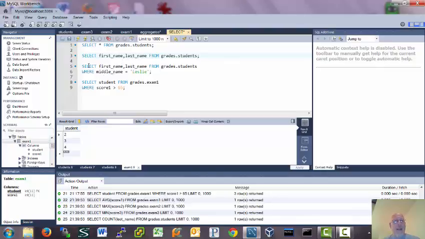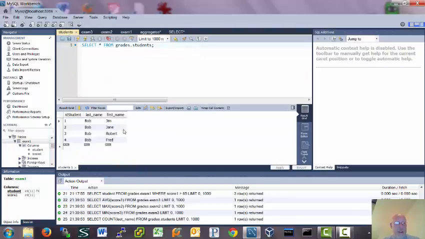And then if you want to pick out certain people from students, then you have an optional where clause. So I'm going to get the first name and the last name from the students table. And what I want is the people with middle name Leslie. So let's see, who has middle name of Leslie?